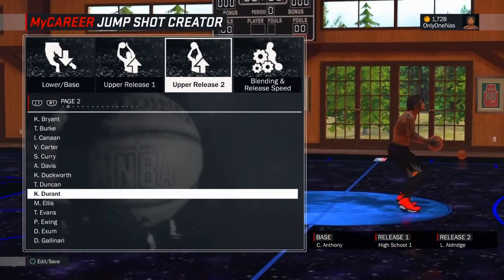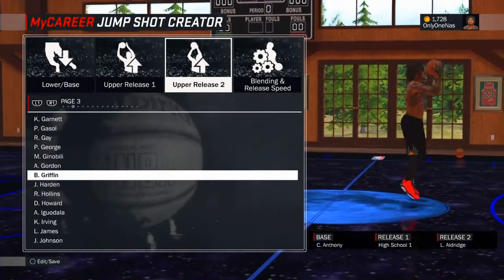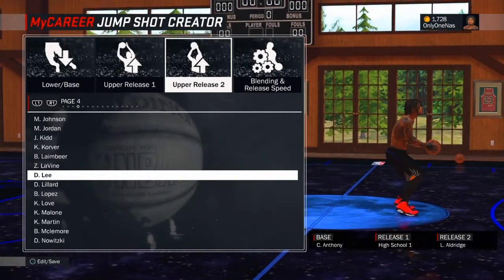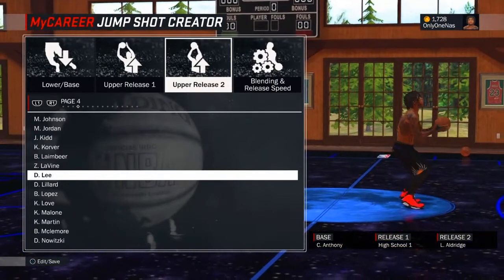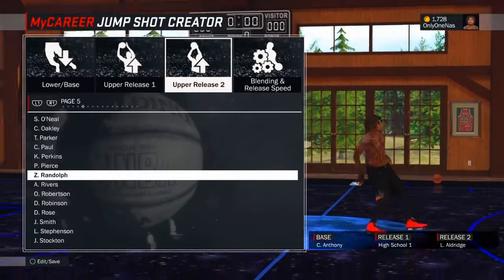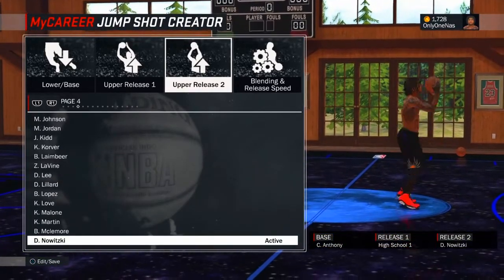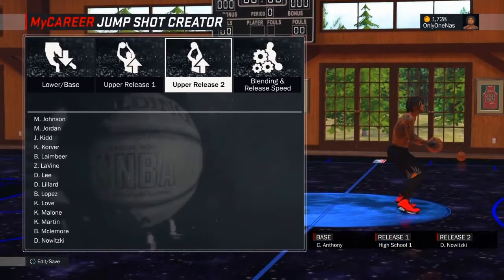And then next we wanna put — no whiskey. See, we just don't like this jump shot because it's a little bit mixed, like a guard jump shot and a small forward jump shot. So it could really be for anybody — like a mid-range jump shot — and it can basically do everything, in my opinion.